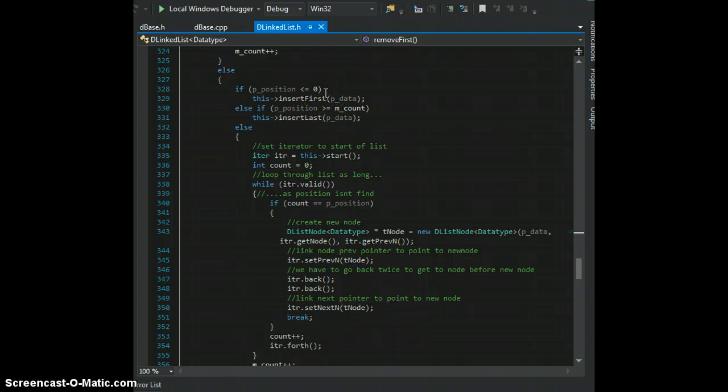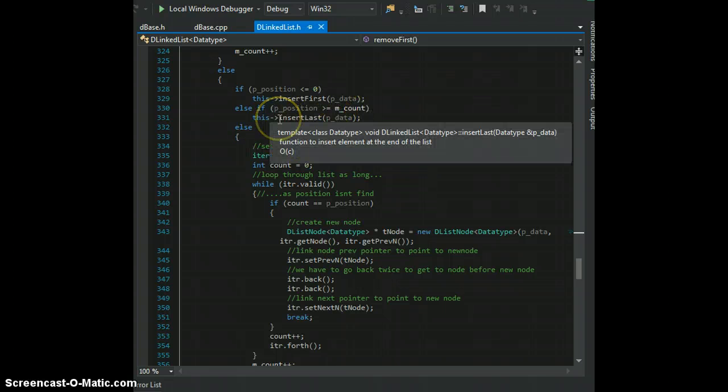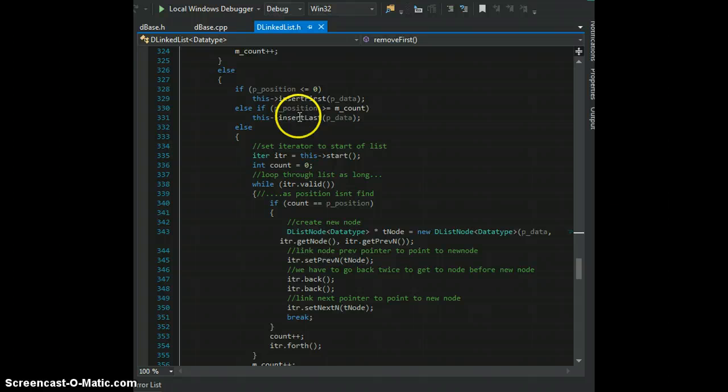I allow to have number less or equal 0, and if that's true, it inserts as a first node. If the position is greater than count or equal to count, I assume that user wants to have that as a last item in the list.